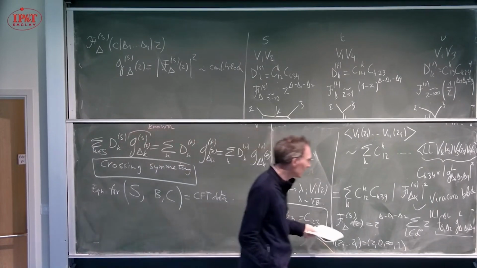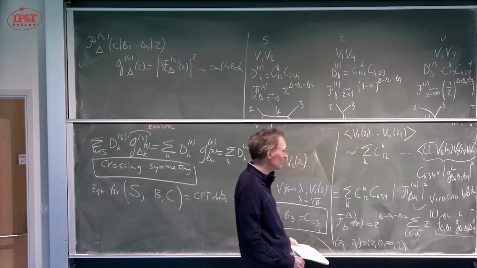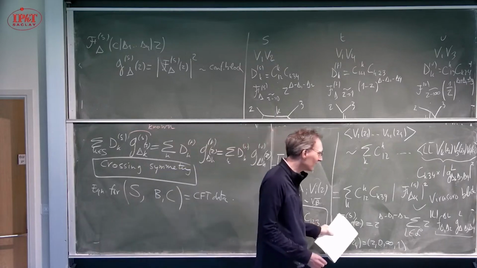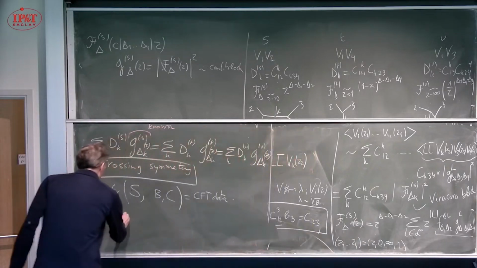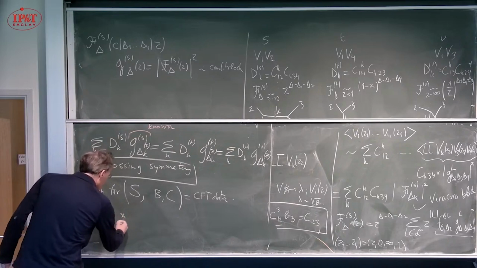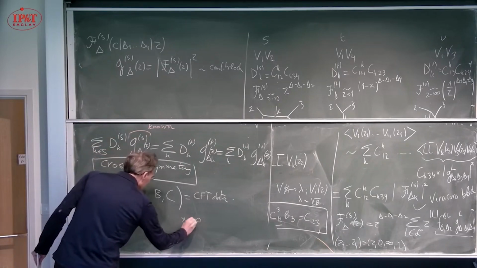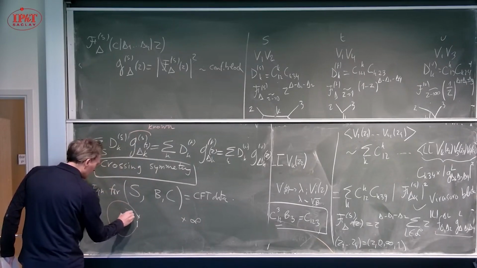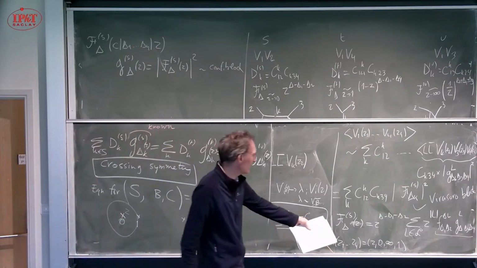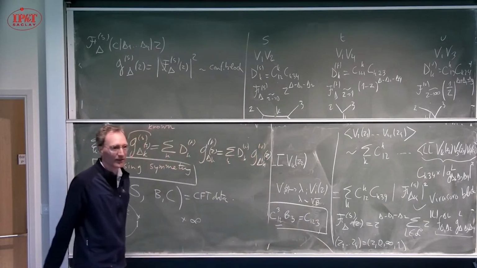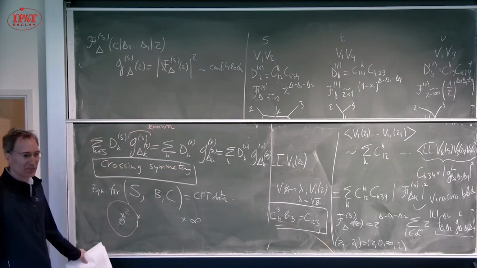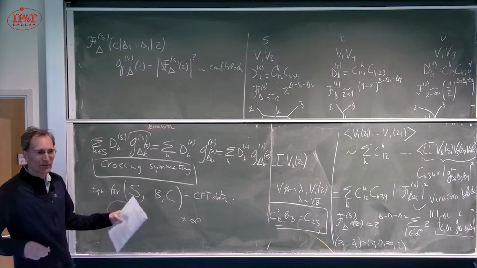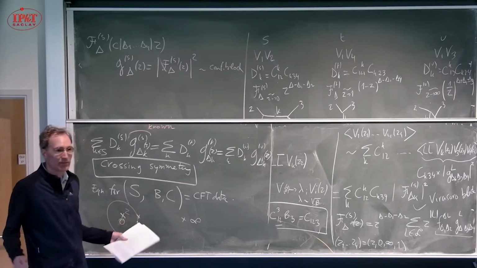And indeed, the radius of convergence of this expansion is not necessarily infinite. In fact, typically the radius of convergence for an S-channel block like that will be 1. So if you have 0, 1, and infinity, and your point Z, you can put it in this circle, and you will have a convergent expansion for the S-channel block. What I'm saying here is basically a conjecture. I don't think it has been proved. It's believed to converge until this point, because at this point you reach another field, so you have a singularity due to the presence of a field at 1.